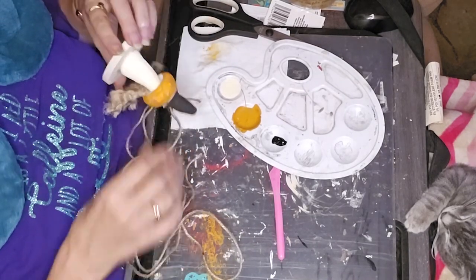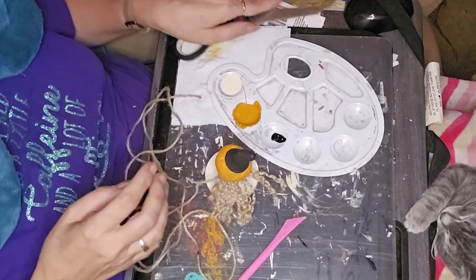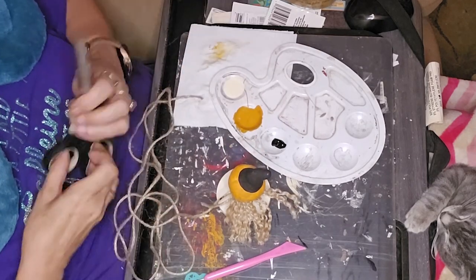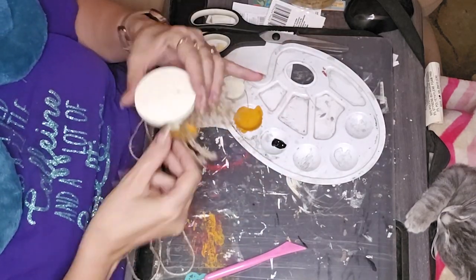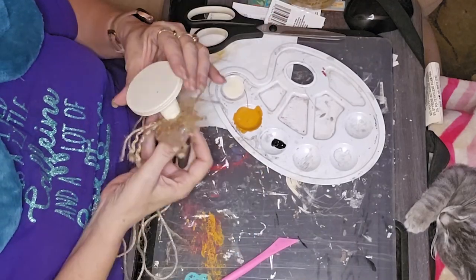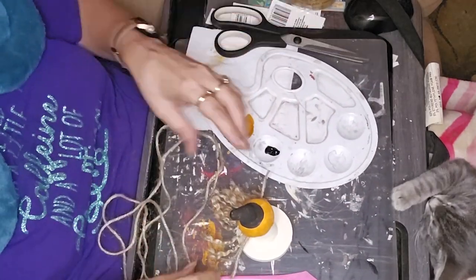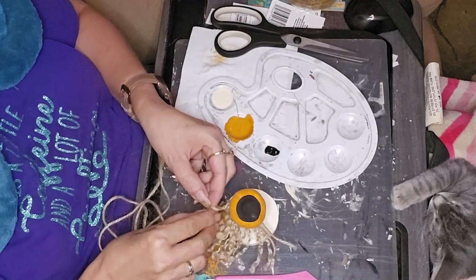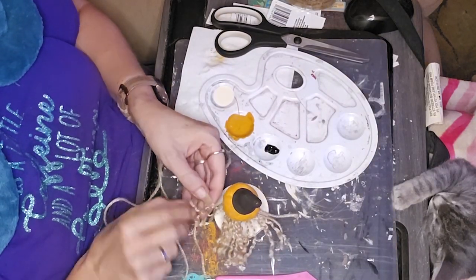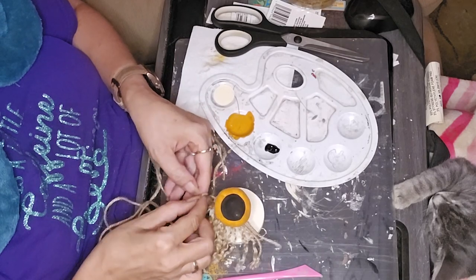We've got what we've got at the moment. Anything that might be lacking, I can always add something else if I get inspired. That's the beauty of crafting — sometimes when you think a project is finished, you'll look at it a couple days later and think it's missing something. I had to add a couple more strands on either side. And Smokey, my cat, keeps sticking his paw up on my paint tray. He's mostly just laying there, but he'll stretch out — one of these days he's going to end up with paint all over him. He's already walked through one of my paint trays.